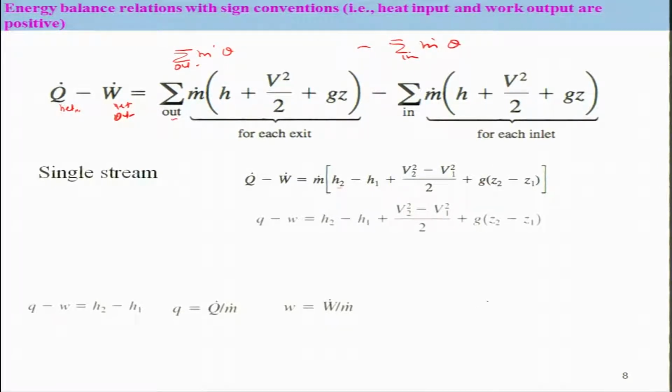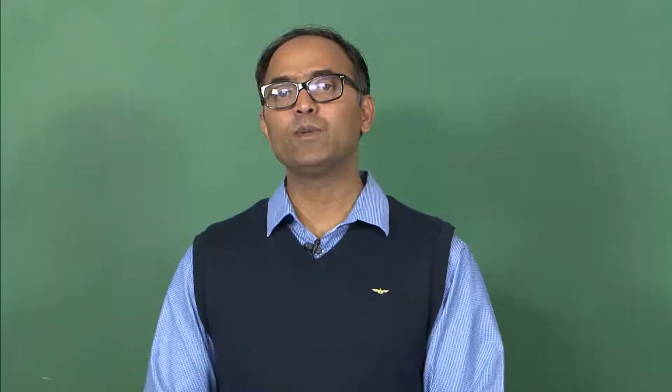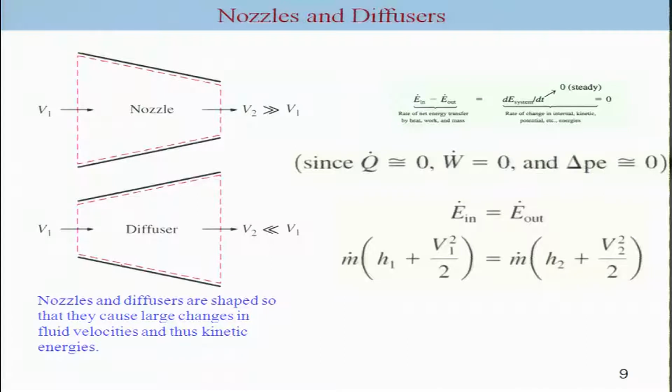So, for the case where we ignore these two terms, we will have Q minus W in terms of per unit mass, where small q is Q dot divided by m dot, and thus you can write a much simpler case here, which is q minus w is equal to h2 minus h1. So, very simple expressions for energy balances. You can apply these to many devices. I am not going to go through all the devices in detail, and I expect that you have done some of the exercises earlier, but we will just recap how to do this for a few cases.